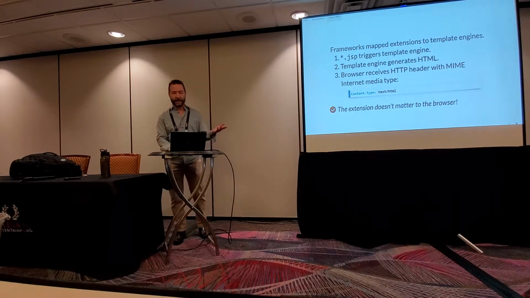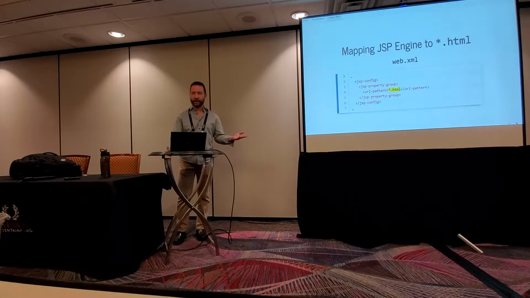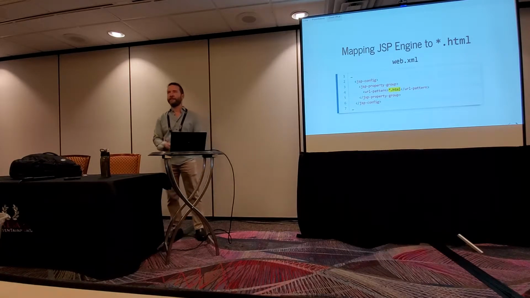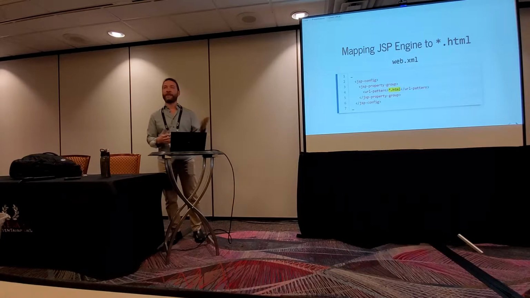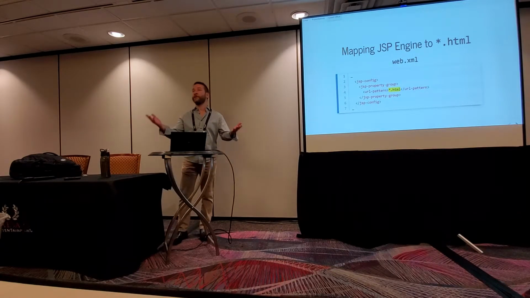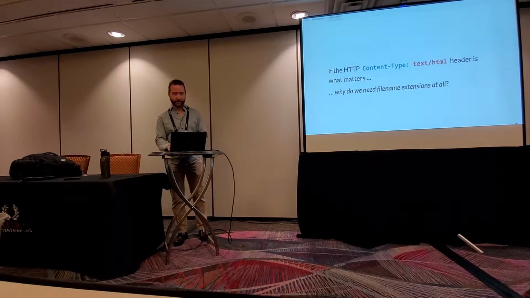So the point here is that the extension doesn't matter to the browser. The browser just cares about that content type text/html. And there are little secrets that I don't know how many people use, but it's possible. You can even go into Tomcat, for instance, in your web.xml file and configure all your HTML files to be mapped to your templating engine so that they all get interpreted as JSPs. So it looked like a .html file. It wouldn't confuse people with .jsp, but it would still get compiled and generated dynamically with your JSP engine.